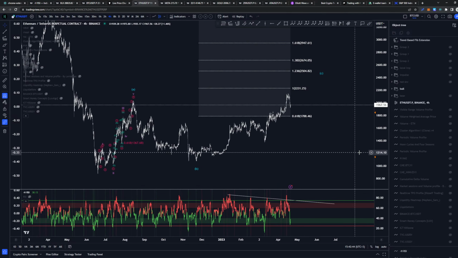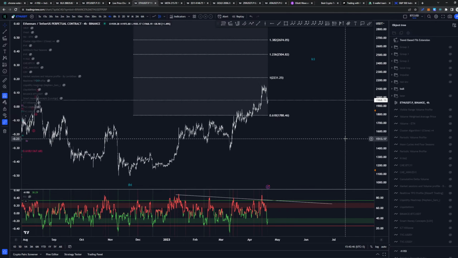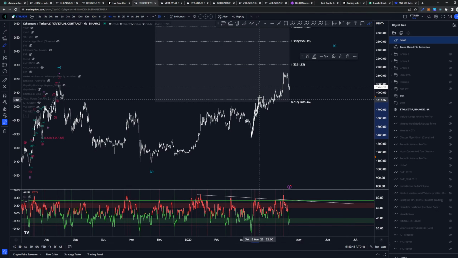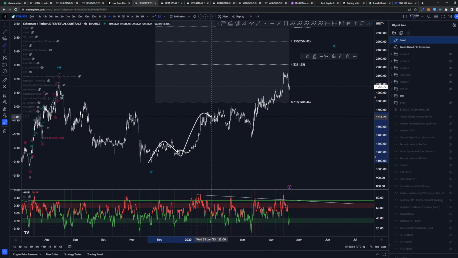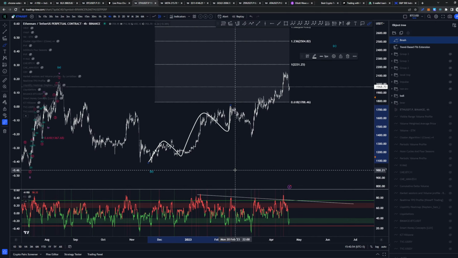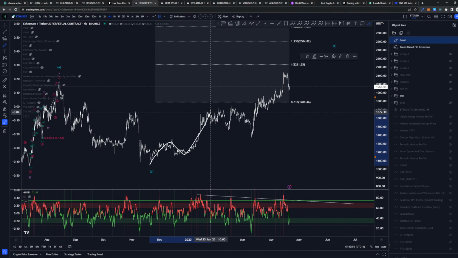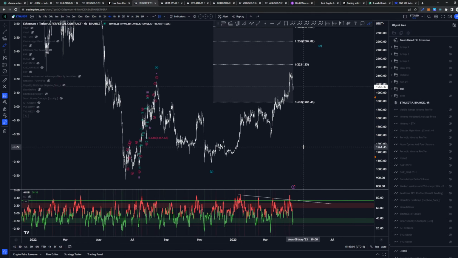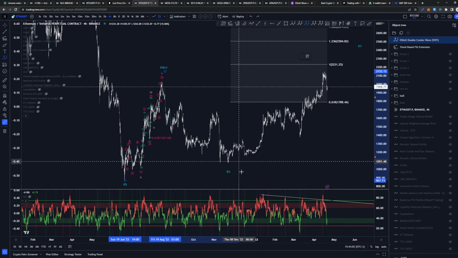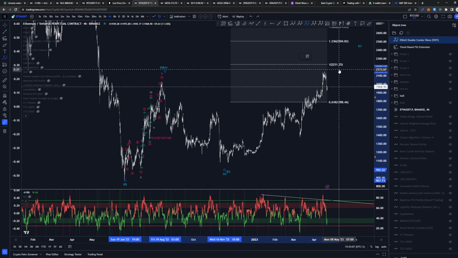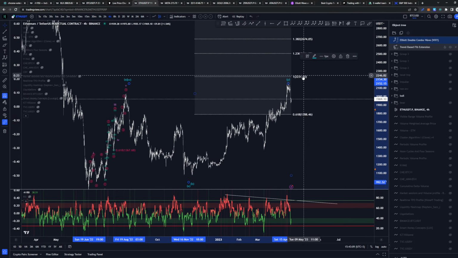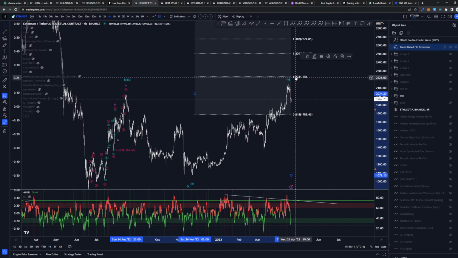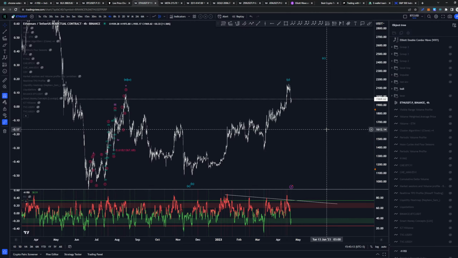I'm completely not sure what this is, because this structure here, in my opinion, looks best as a 3. However, the structures here, in my opinion, look more like a 5. Of course, a structure something like this could be a possibility. But at that point, again, this would not be an ABC, but instead a W that I have not even labeled in. But that is definitely a possibility. So again, we did not tag the one-to-one, which was the main target for the bear count.